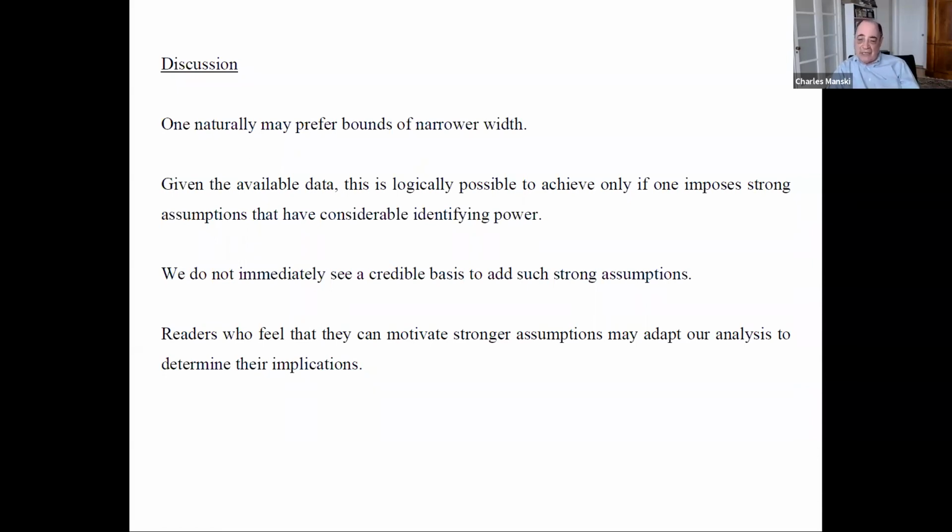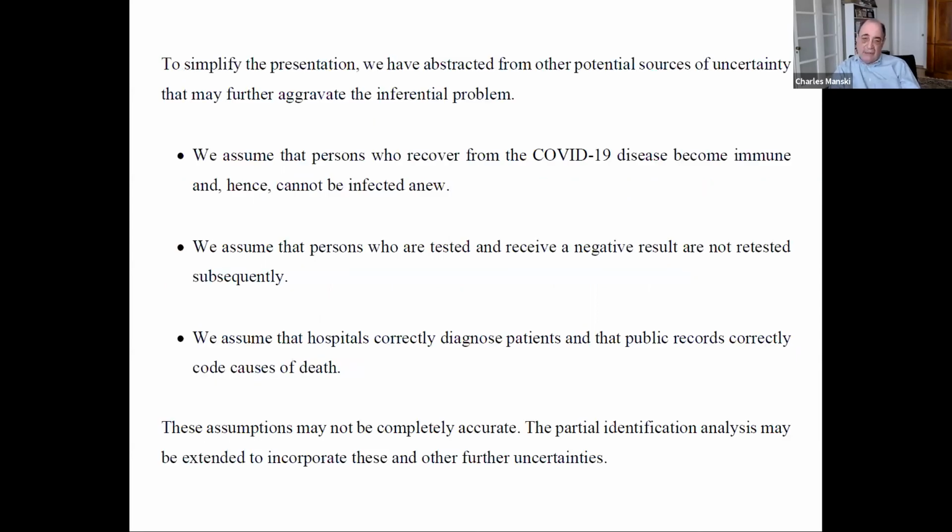When Francesca and I really searched through the literature for what we thought was credible versus not credible, we did not see immediately a credible basis to add much stronger assumptions. In the paper, there is one additional assumption that we entertain, and we present results on it based on an expert opinion, a judgment of Dr. Fauci, whom everyone's been seeing every day. But we do that mostly for illustration because we didn't want to rely too much on that. If you want tighter bounds, you can get them if you make stronger assumptions and determine their implications.